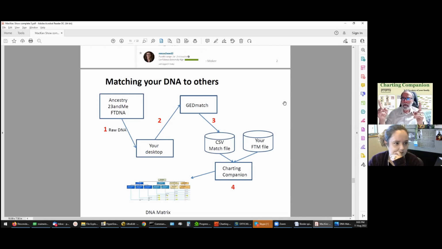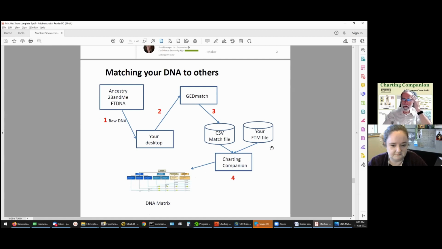So you click on the button, and you would then browse to wherever you stored your raw DNA that you downloaded. Then GEDmatch's website will upload it. They then spend 24 hours comparing your DNA to millions of other people.